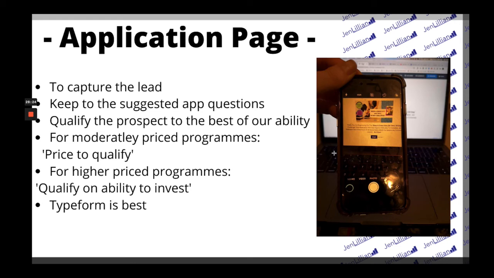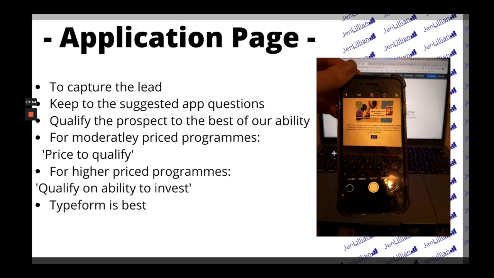Now, I think for £197, if you've decided to have your program priced at that, then it's fine. You're basically using this price to qualify. Now, for higher priced programs, you basically qualify on the ability for them to invest. So when you're on the phone, usually if it's between £200 and £500, they've already seen the price in the Facebook adverts, on the landing page, and also in this application form. There's actually a tick box they're going to tick to know how much your program is going to be.